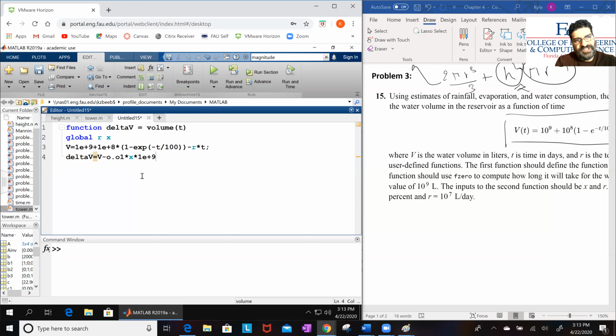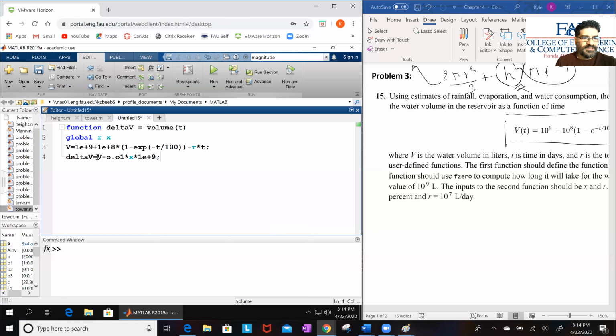So it is the percentage of the original volume, in liters. Again, x is the percentage of the drop of the volume in liters.